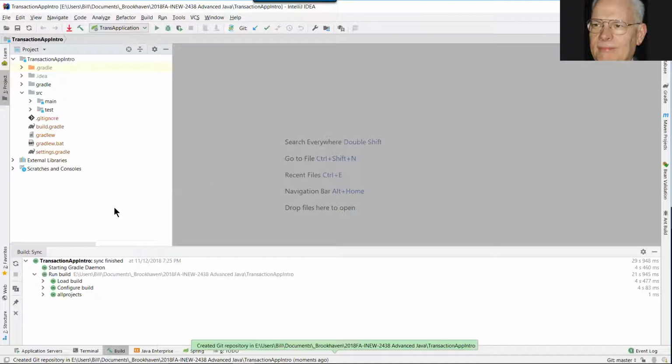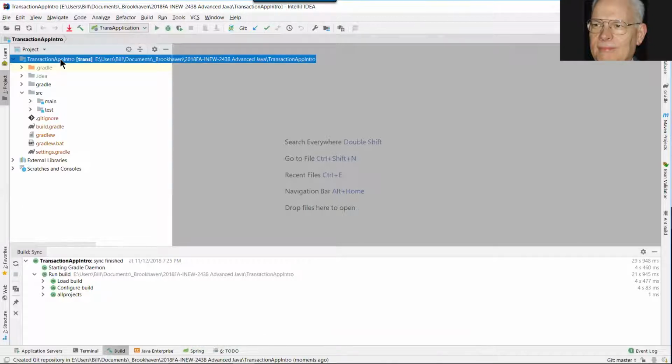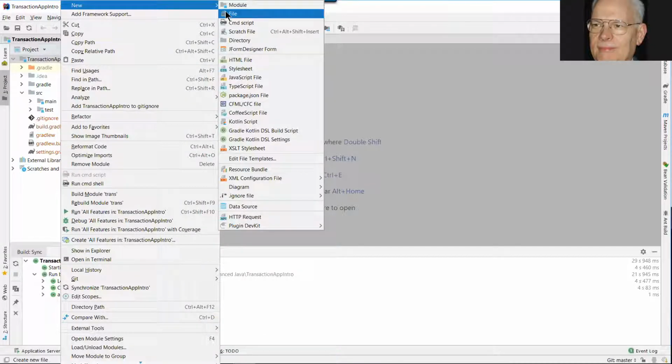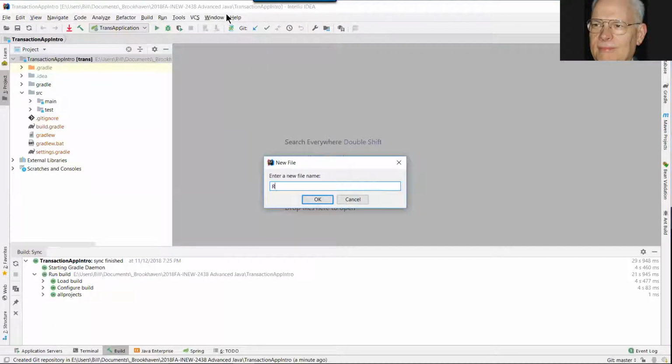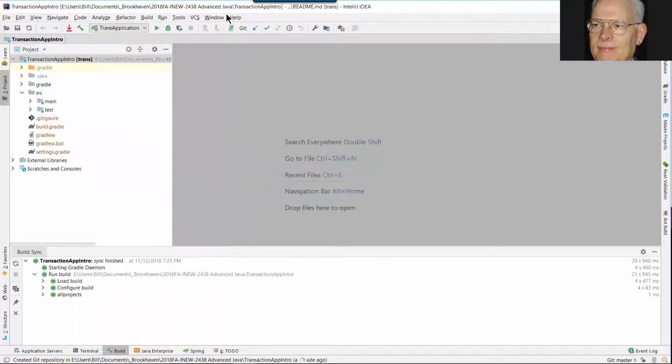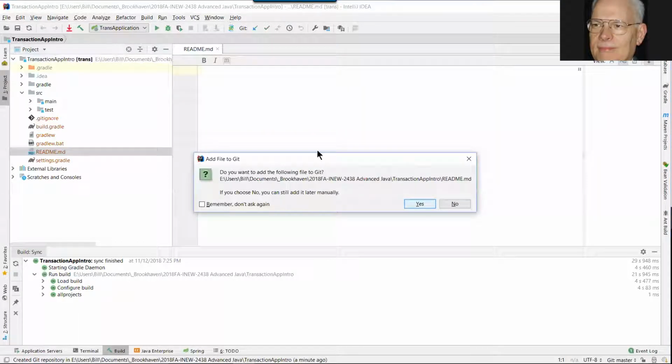So the next thing I've said is create a new file, and I'm going to call it capital README.md for README. It asks you if you want to add the following file to Git. Yes, I do.